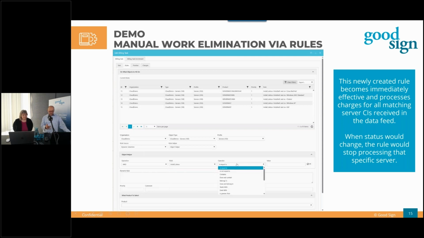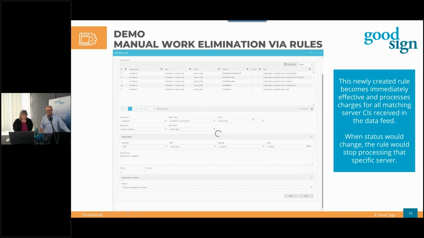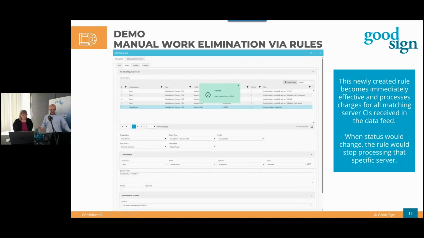If the install status is equal to installed, in a text format here you define the rule. And if this is true, then on all those servers that are in installed status, you start to charge the full server management product. That again has a price in the price list and so forth.